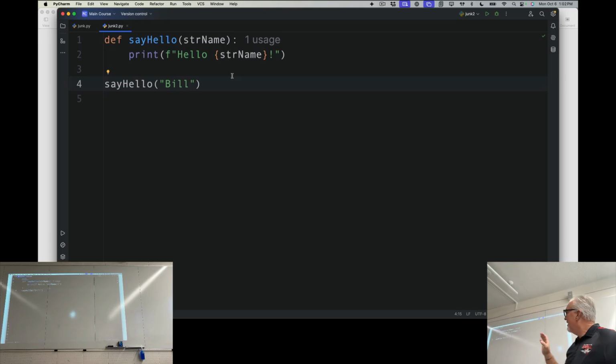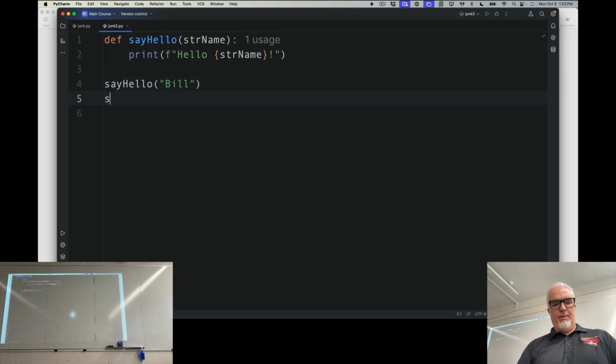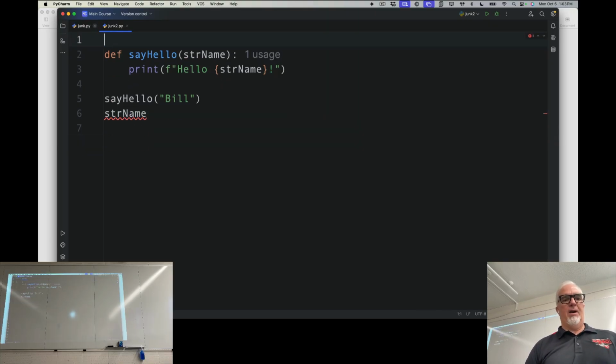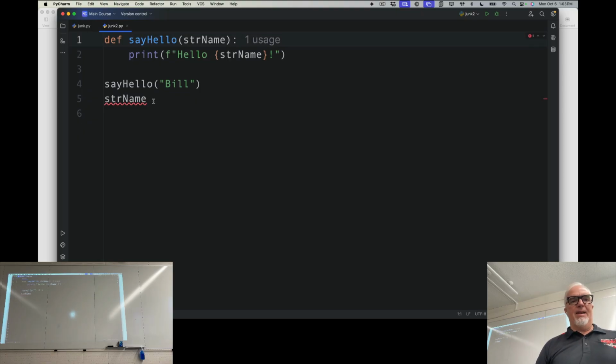Also, please remember that strName only lives in that function. Outside of that function, if I try to call strName, okay, I don't want this. Don't help me out. Okay, so if I, outside of that, try to access that value, you can see I get an error because it doesn't live outside that function.